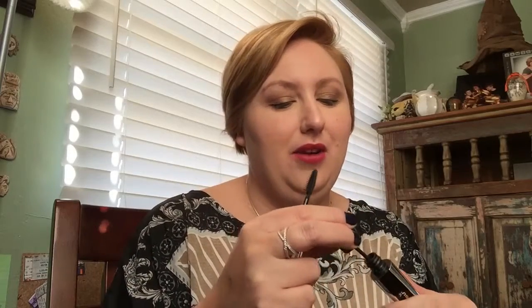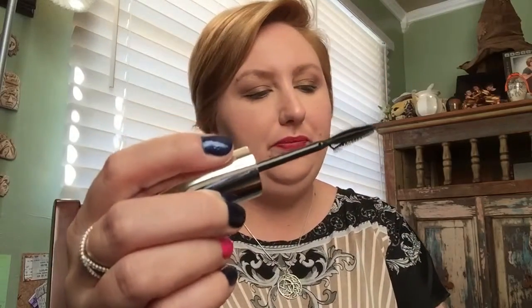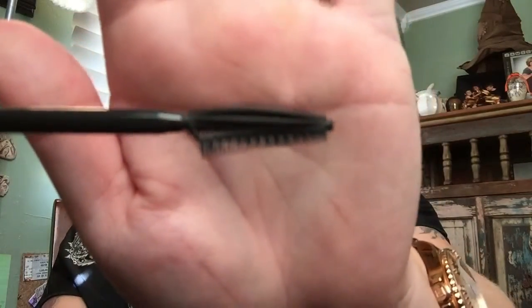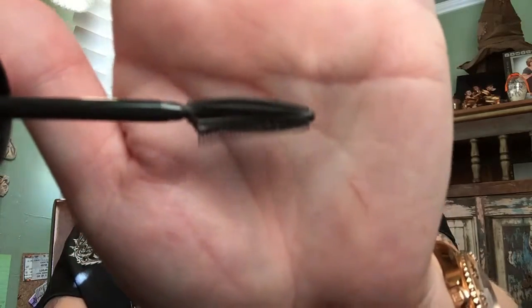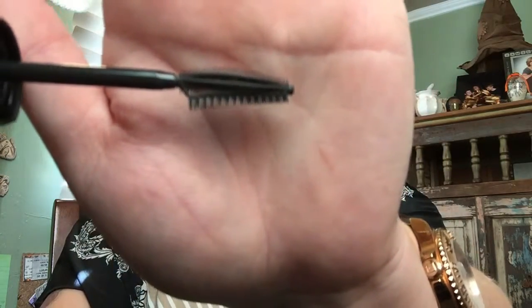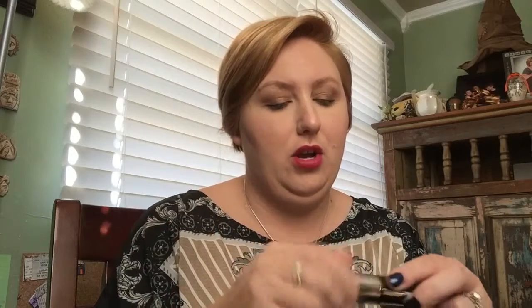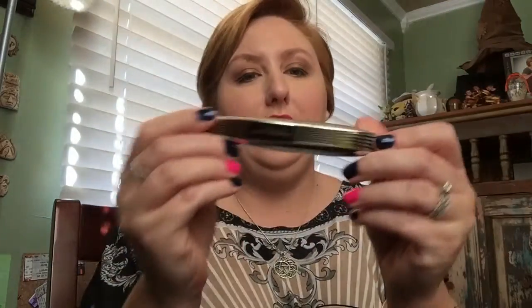I love that I was actually able to see the brush before buying it. It feels like there's nothing in this — wonder if I got a bad one. Oh, okay, definitely stuff in there. So let's give you a pretty good close-up of the brush. You see those little longer ones at the bottom, and then it seems like there's not so much at the top — I guess that's what I'm supposed to use to make it flare out.